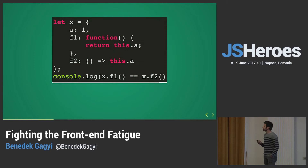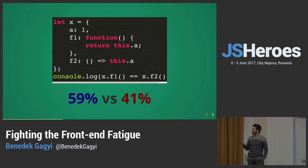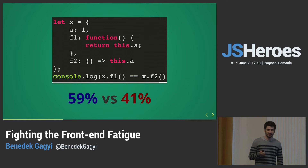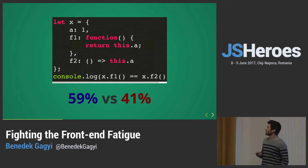Another question was a coding-type question: what will be printed by the console? A bit more than half of the respondents said this is basic knowledge. I highlighted this question because ES6 is, I feel, right now in the middle — some people already consider it basic, and some still think it's an advanced topic because not all browsers support it. In this case, it wasn't just about syntactic sugar; you needed to know the difference between regular functions and arrow functions and how they handle the 'this' keyword.